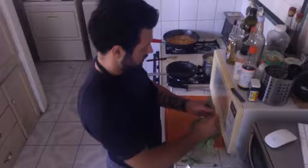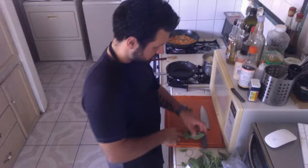Basically, you lay out the basil flat like this, and you roll it up. You just arrange the leaves on top of each other so they're uniform. You roll it up, and then you very carefully slice it. And your knife should be sharp enough that you don't have to put any force on it. You basically just let the knife cut it.